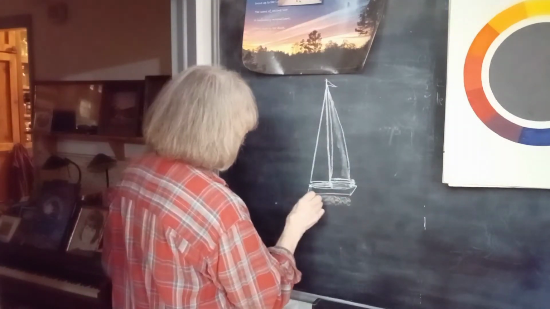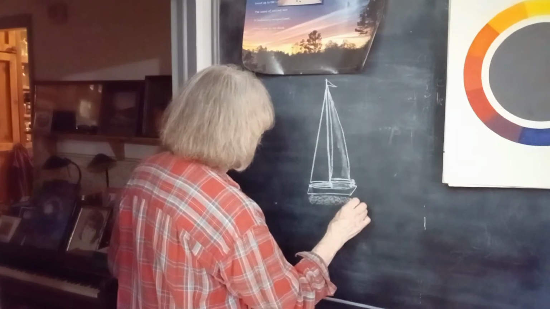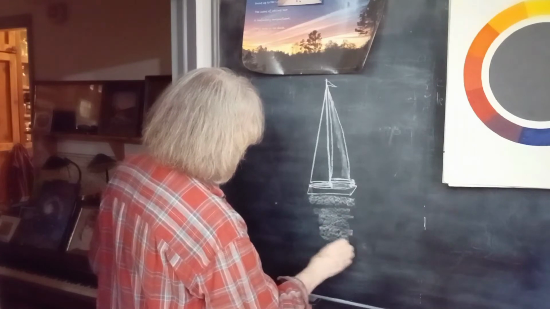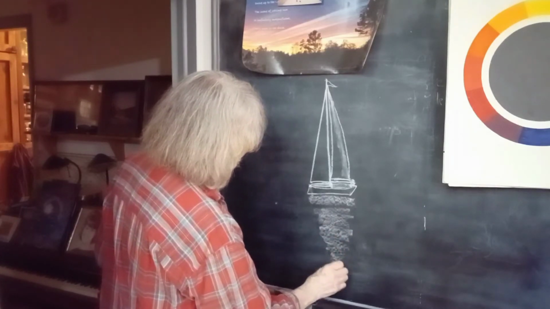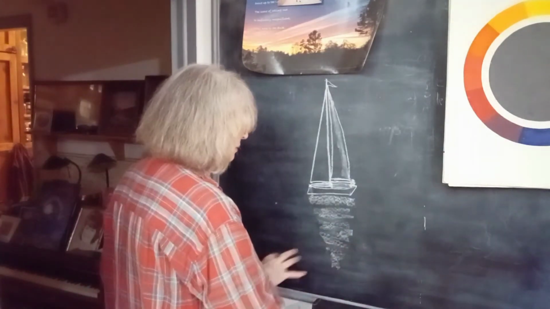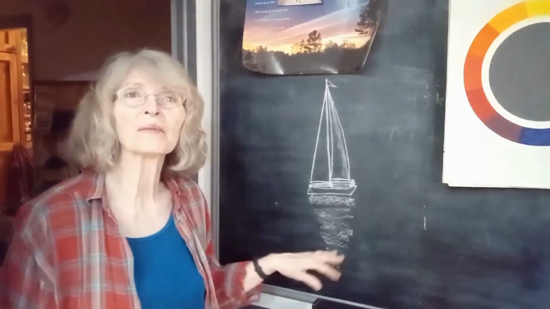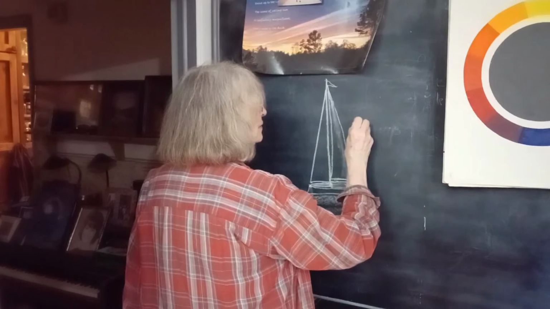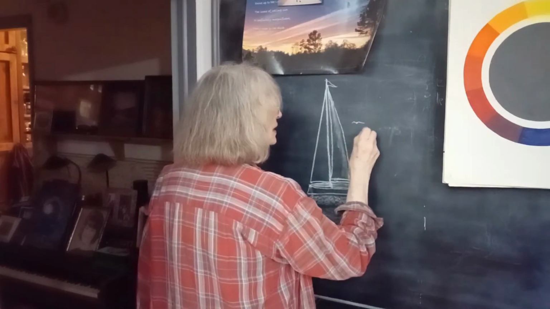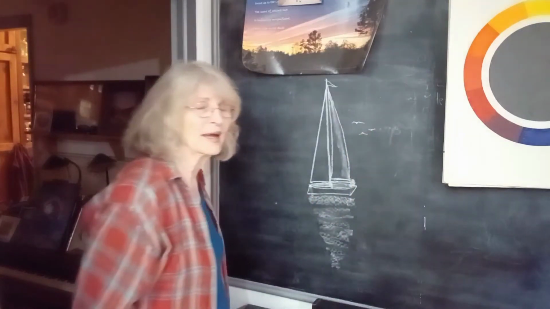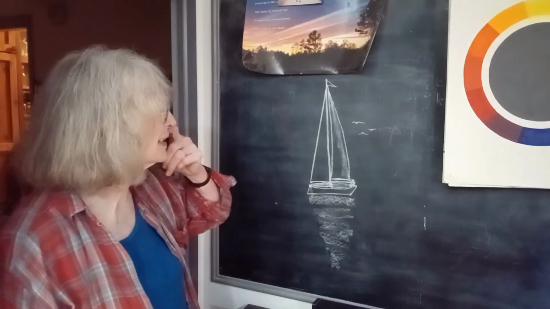If you make a reflection, the reflection has to honor what's going on up here. So the reflection comes in to a point like that. If we're doing water, sometimes we'll come in and make little lines through that reflection to break it up and give ourselves a sense of the movement of the water. You can give yourself just a little bit of bird activity. And in the air with just some little lines there.